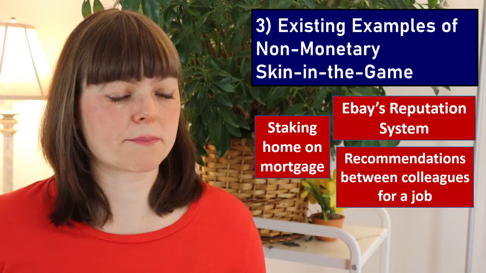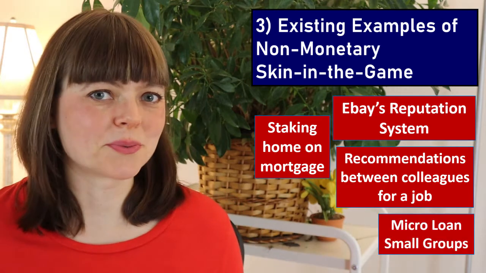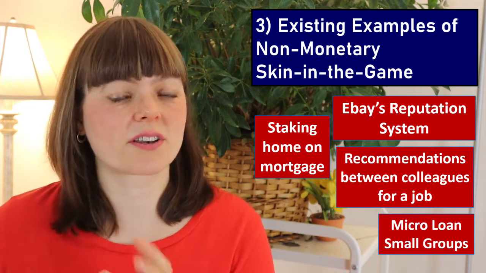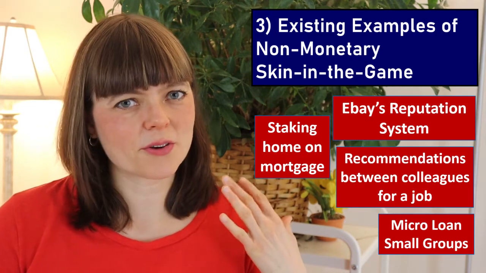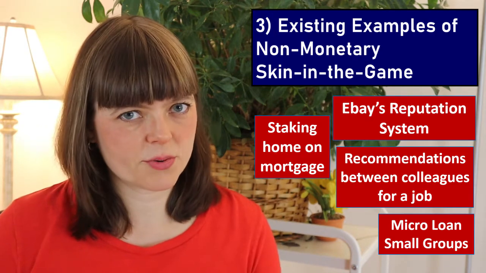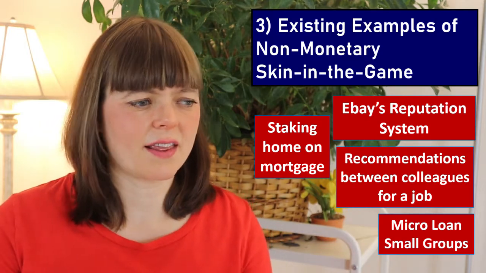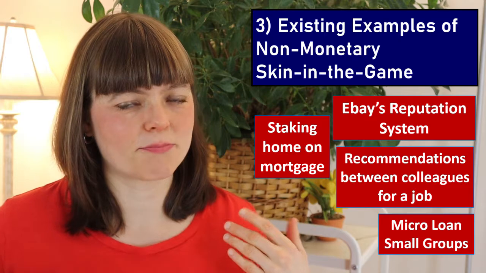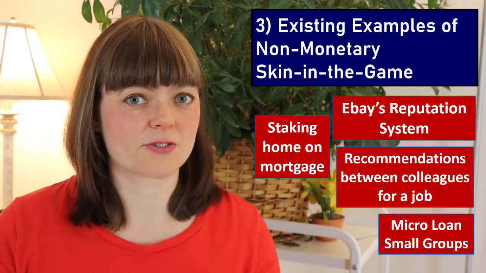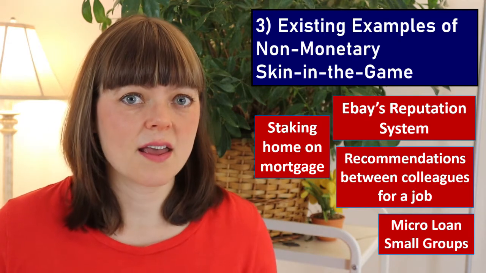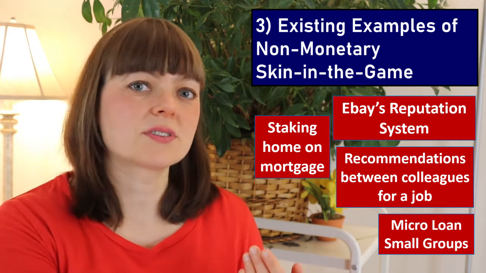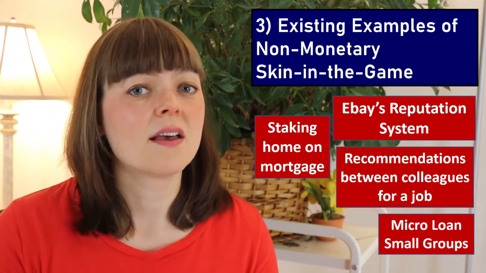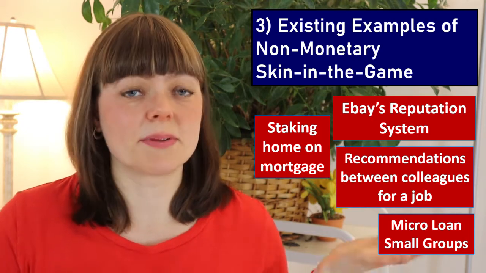Now, my fourth example here is going to be microloans, and a version of microloans that bases them on communities of people. So how do microloans work? It's somewhere in between a charity and a bank, basically, where charitable organizations or banks go into low-income countries where people need money, and they will make loans to people to start their small businesses, to stimulate the economy and communities that need to be lifted up.